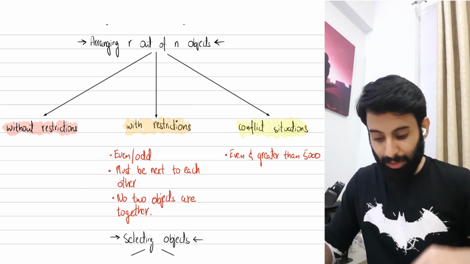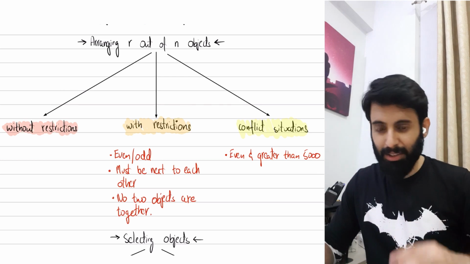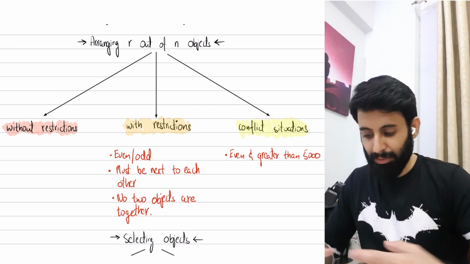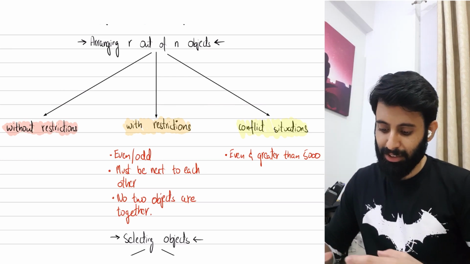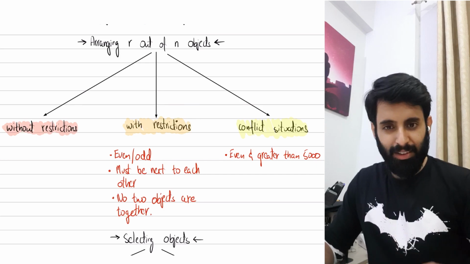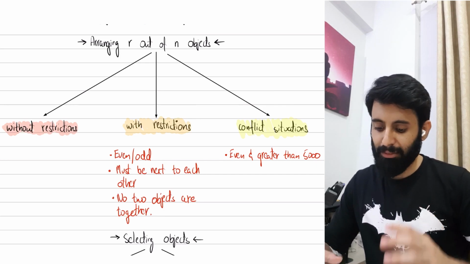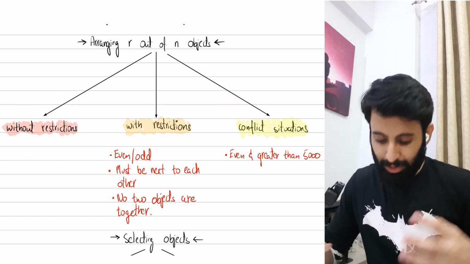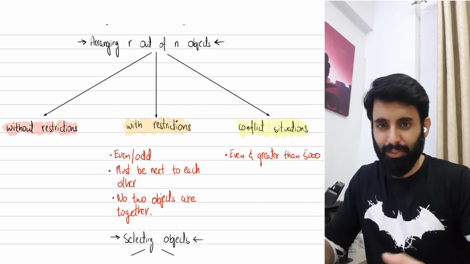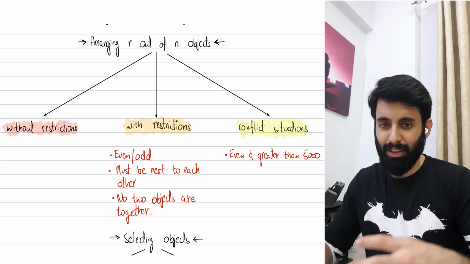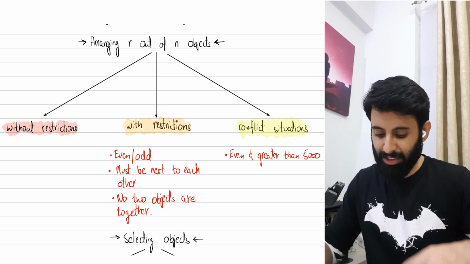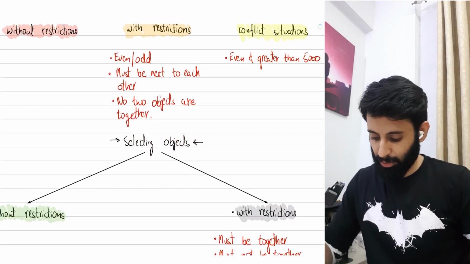And then there come conflict situations. These questions are my personal favorite, because I just love to lay it out and spread it out and then do it. That's the kind of method that I would recommend to you guys also. I've noticed that once students single out all the digits, it just makes things a whole lot easier.